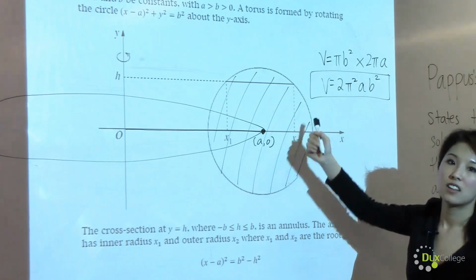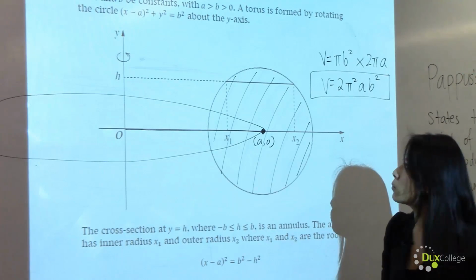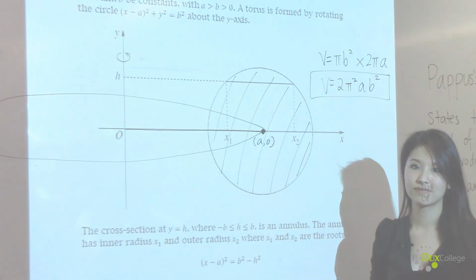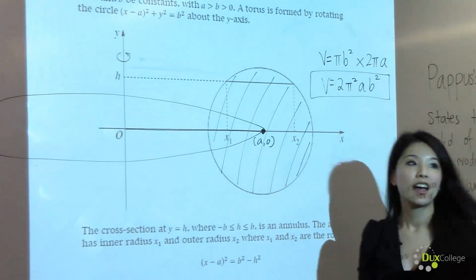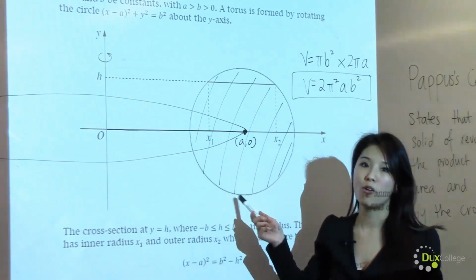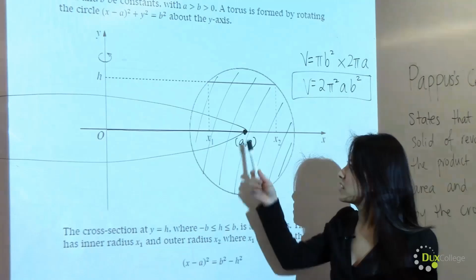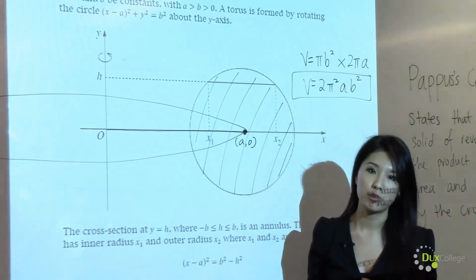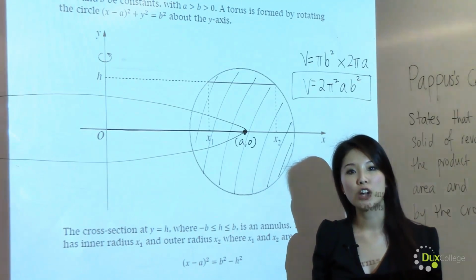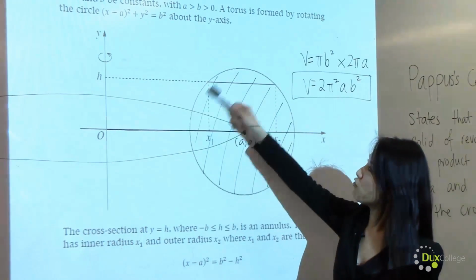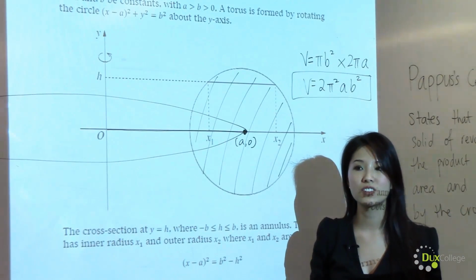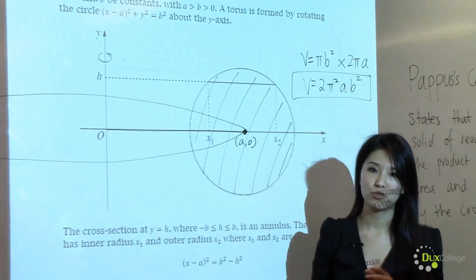And you can see that this answer is consistent with the two answers that we got in the previous two methods. Now, one thing to note is Pappus's centroid theorem is only really useful to find the volume of toruses, because the centroid is very easy to find, which is the center of the circle. Although this theorem applies to other shapes, sometimes if you have an irregular cross-section, the centroid is very difficult to find, so it's not very applicable to those questions.